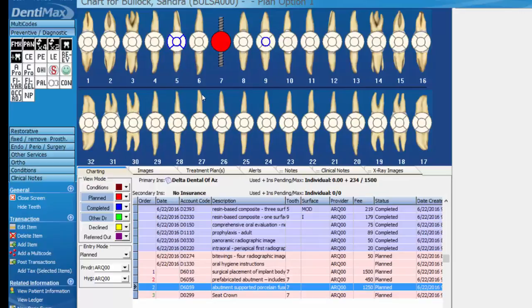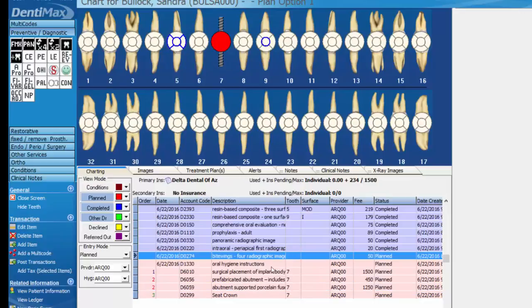Sometimes you might find that you see a code on the bottom, but you don't see any drawing up on the top. There are certain codes that you don't necessarily need to see a drawing for. For example, for bite wings, that's not necessarily something you want to see a picture on the teeth for. However, if you do have our DentiMax imaging, that does link into our DentiMax charting screen, and you will have a black number or a circle there that will show you how many x-rays that you do have on that tooth.